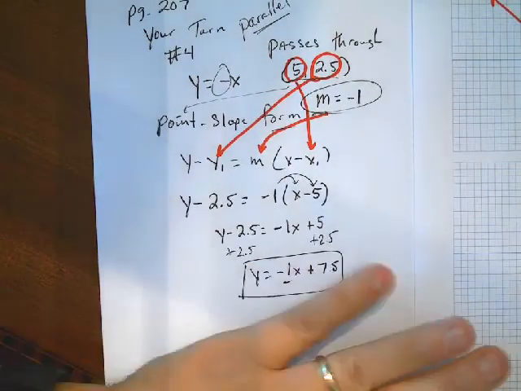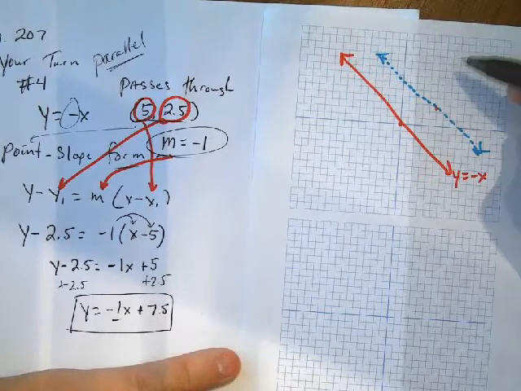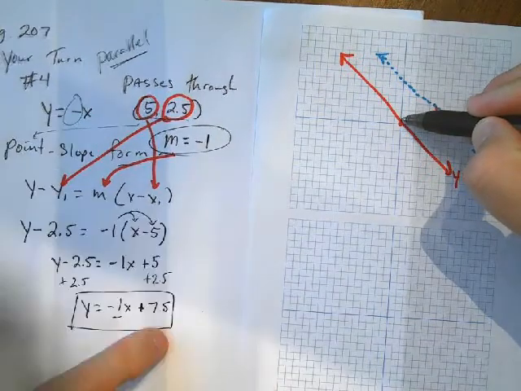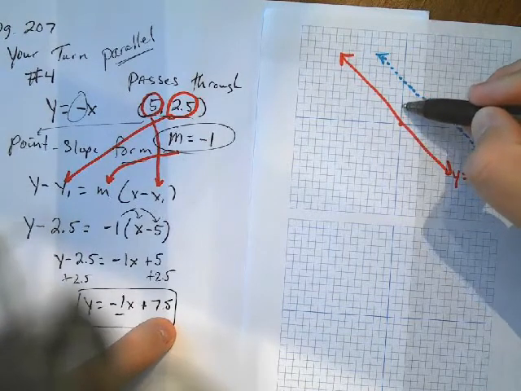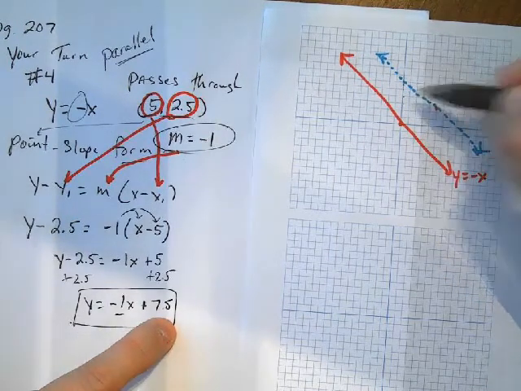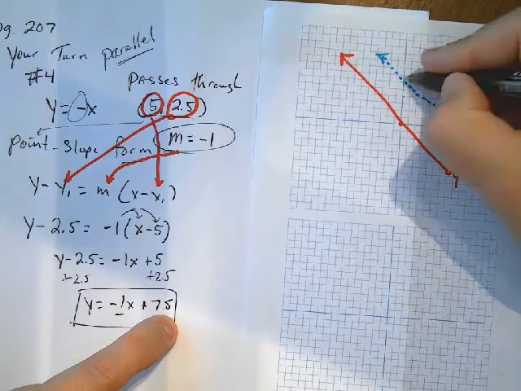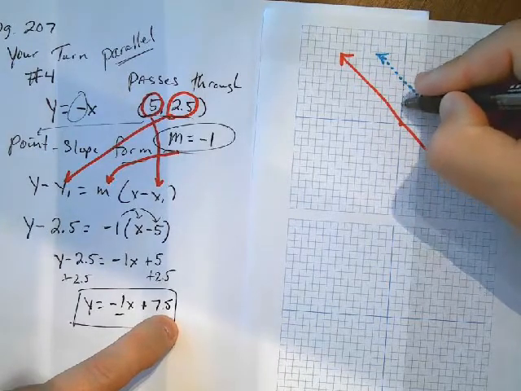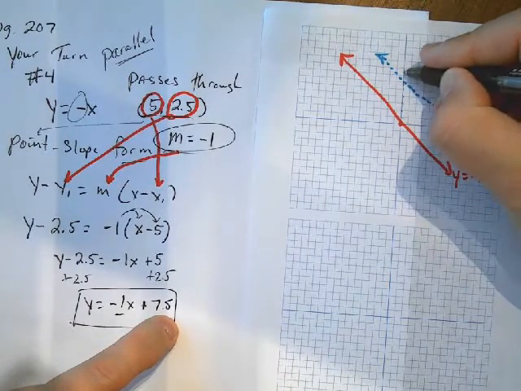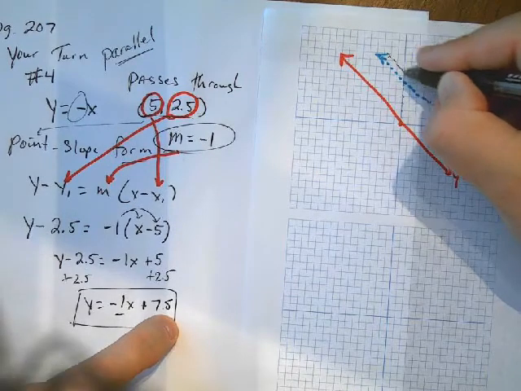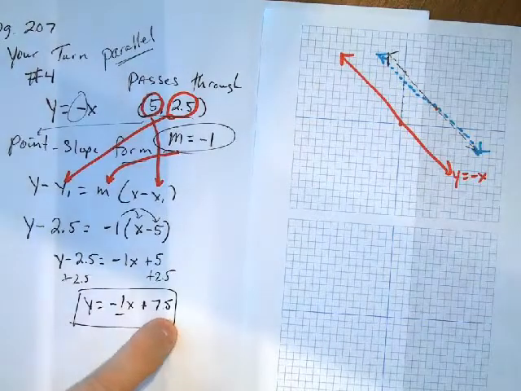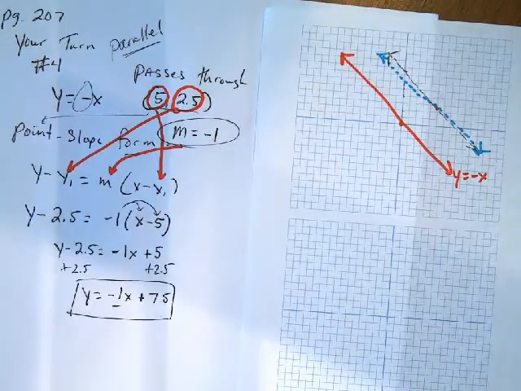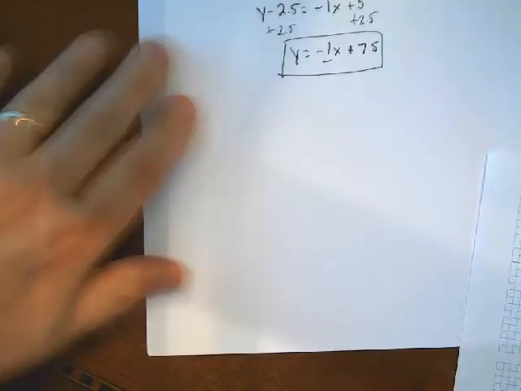Let's go back to our line here. How bad was my curved blue line? It should cross at 7.5 right here where my pinky is. 1, 2, 3, 4, 5, 6. Yeah, not very good. So it should be 1, 2, 3, 4, 5, 6, 7. I should have that right there. Yeah, that does look a little bit better, doesn't it? All right. So that was your turn number 4. Let's take a look at your turn number 5.